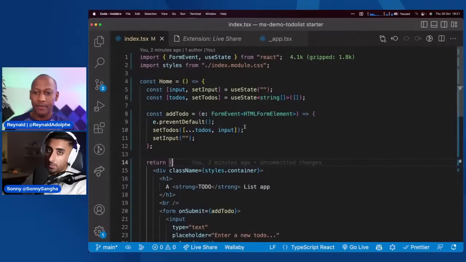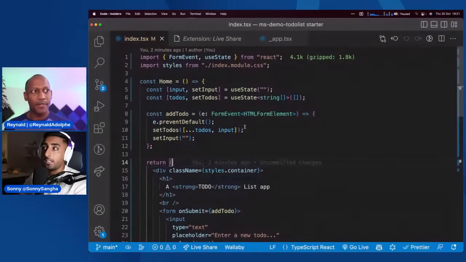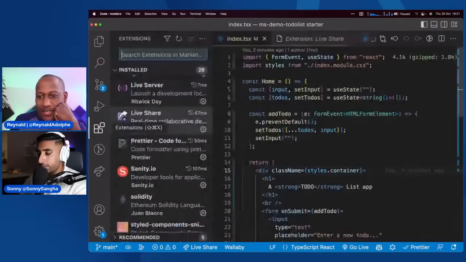Live Share was one of those things that came along that allows you to, for example, have a call like now where me and Reynald can speak to each other, and we can have Live Share on the side, and it will allow us to code together, just like we were in person together. Excellent description.